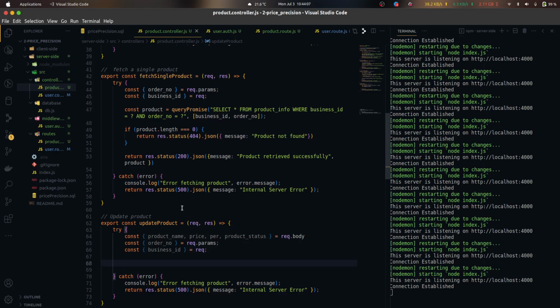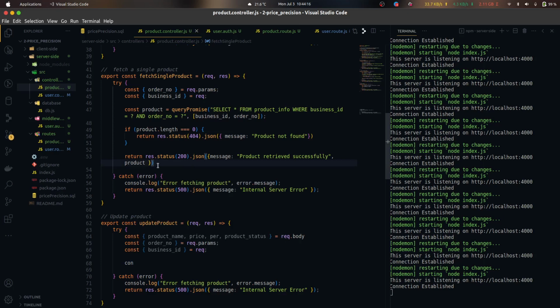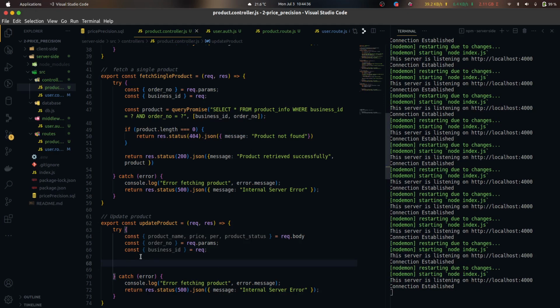There's no need to actually save this inside a variable anymore, because for you to update a single product, that means you must have fetched that single product. That means you must have gone through this endpoint. If that product is not available, you'll have gotten this response. So what you just want to do here is just to query into your database straight up. I'm just going to use the query promise.